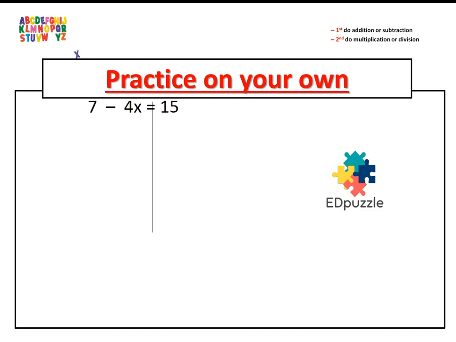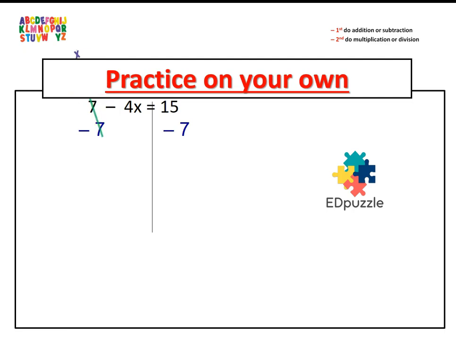So we have 7 minus 4 times x equals 15. So I said minus, actually it's really plus 7, and I've got a minus 4 times x. So this is a little strange because we started with the number here. Before we were starting with the variable. But this is a positive 7, and I want to get the x all by itself. So I want to take care of this 7 here. And that's a positive 7. So I can get rid of that positive 7 with a negative 7. I could subtract 7 from both sides.